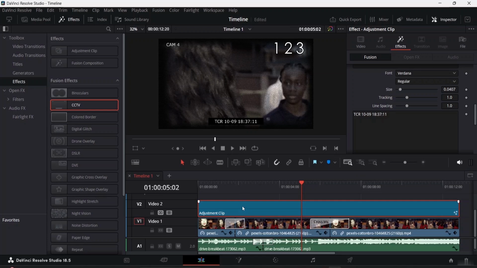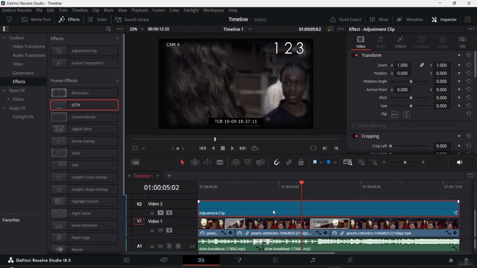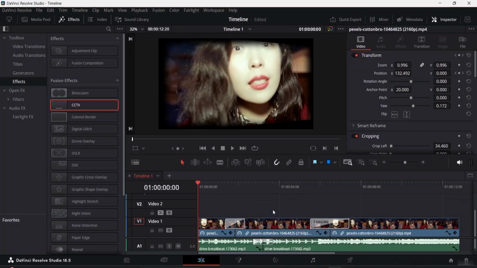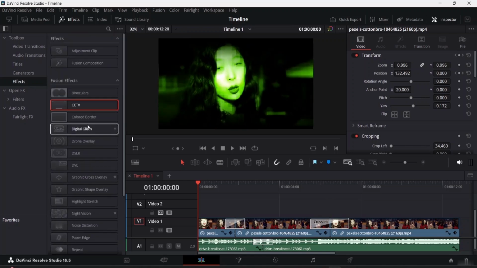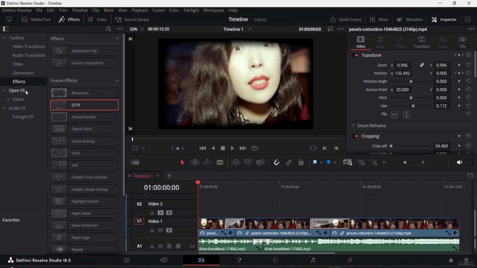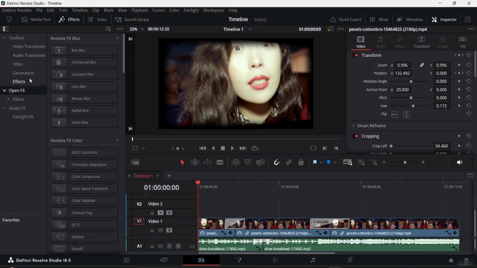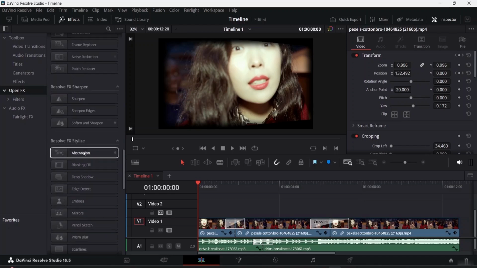Okay, if you want to delete this one, you can just come here to this adjustment layer and click on delete. Everything will be deleted. Whatever effect was there will also get deleted from here. So I hope you have understood this class on the effects, how you can adjust the effects. And there are a few options which you can also explore.